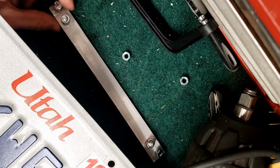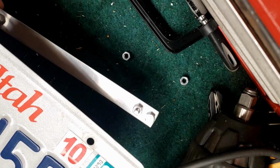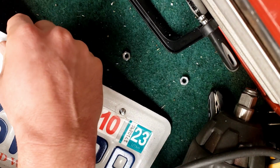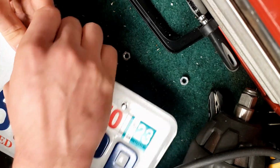And then we're going to slide the license plate on there. It's just going to go over the remainder of those 2 bolts. And then you're just going to take the nuts and screw them on.